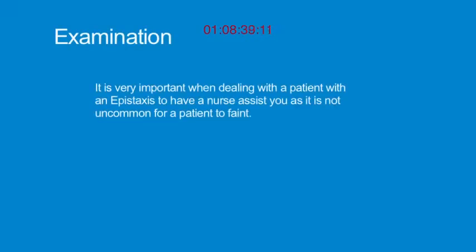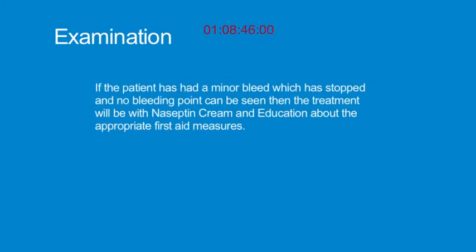It's very important when treating a patient with an epistaxis to have a nurse to assist you. It's not uncommon for the patient to faint. If the patient has had a minor bleed which has stopped bleeding and no bleeding point can be seen, then the treatment will be with simple Naseptin cream and education about the appropriate first aid measures.